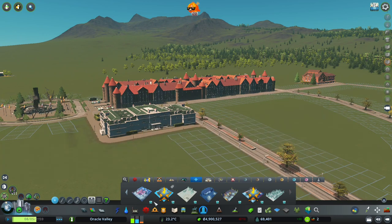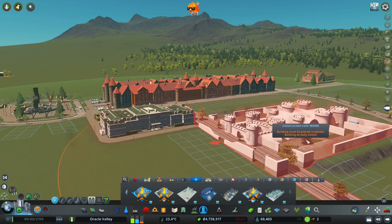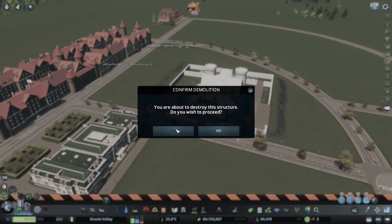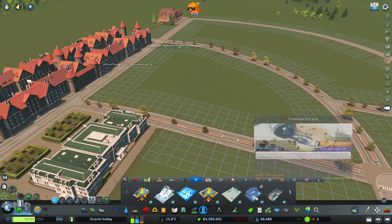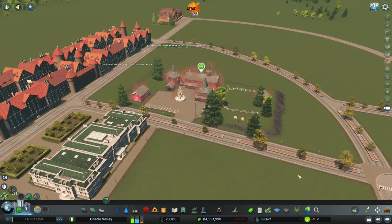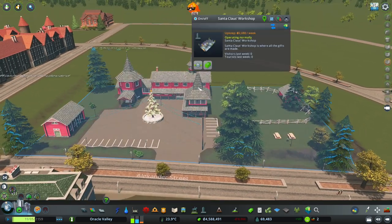The Snowcastle restaurant, I just don't think looks good in the summer, because let's just place it down. It just looks too fake, so we're going to not do the Snowcastle one. But the ski resort one also, this doesn't really make sense. It's not really realistic. And then the snowboard arena as well. But the Santa Claus workshop, I bet, would look good. Yeah, look at that. That just looks like it's ready for the winter.